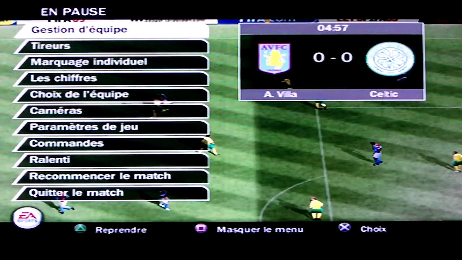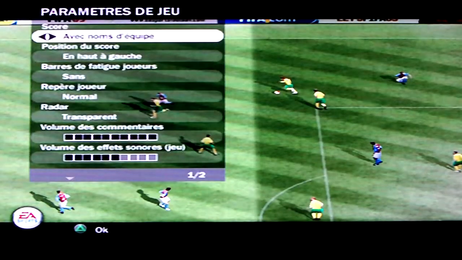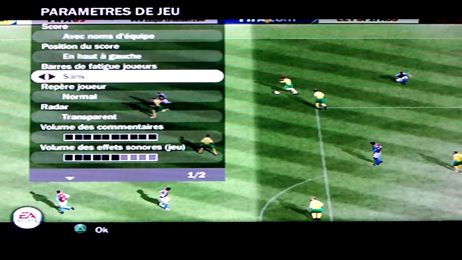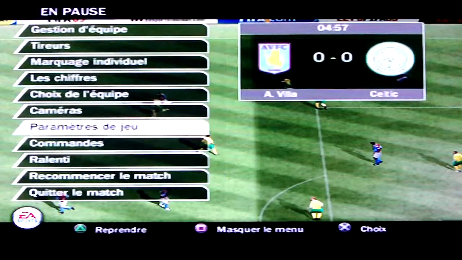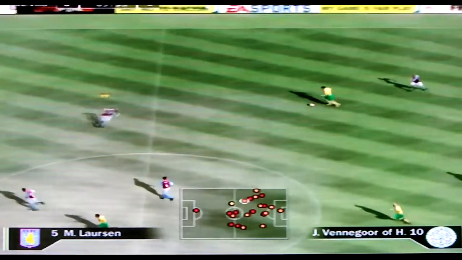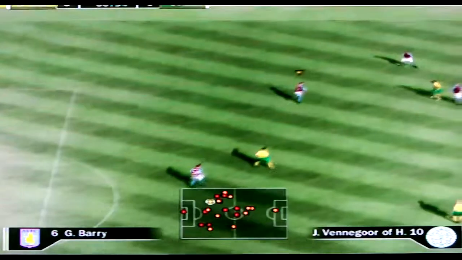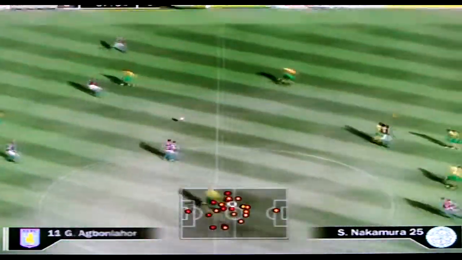Right, I need to make a couple of... what the hell's going on? There's a problem here. I think it's this one. There's a problem with the... come on. Right, this game is in French, by the way. There we go. I can see the players now. Excellent. Okay, right. This game is actually in French. I bought this game in France when I was living over there.